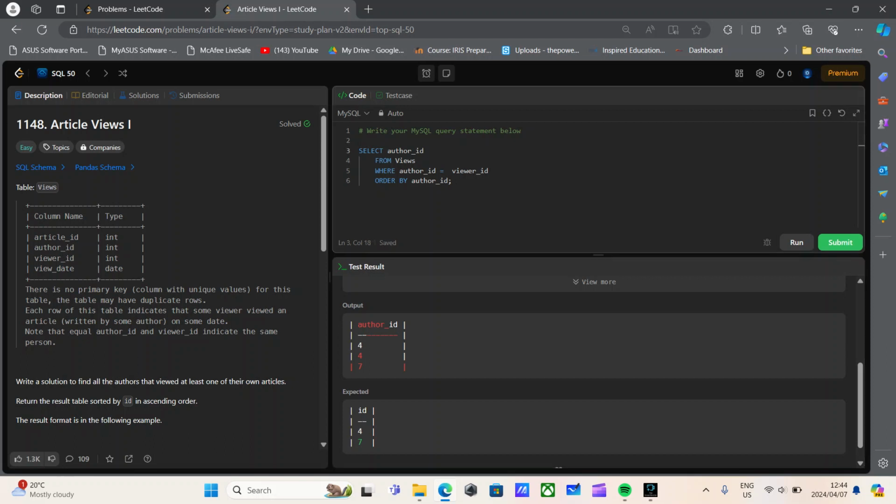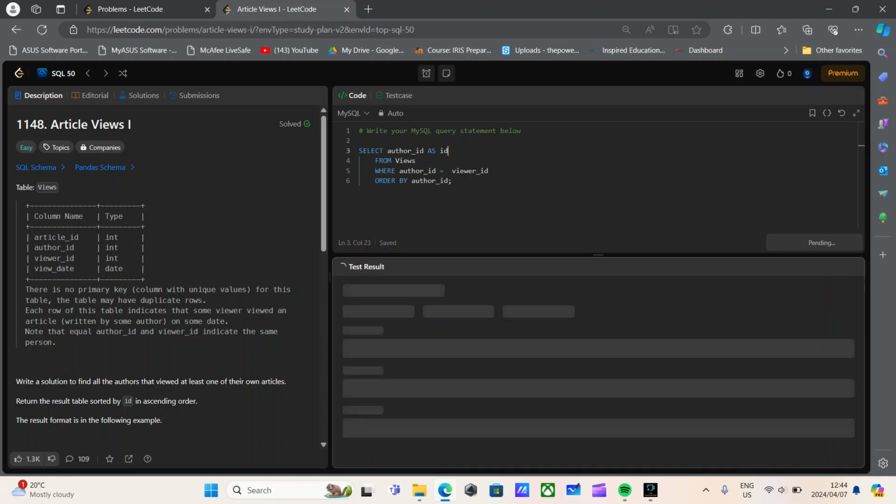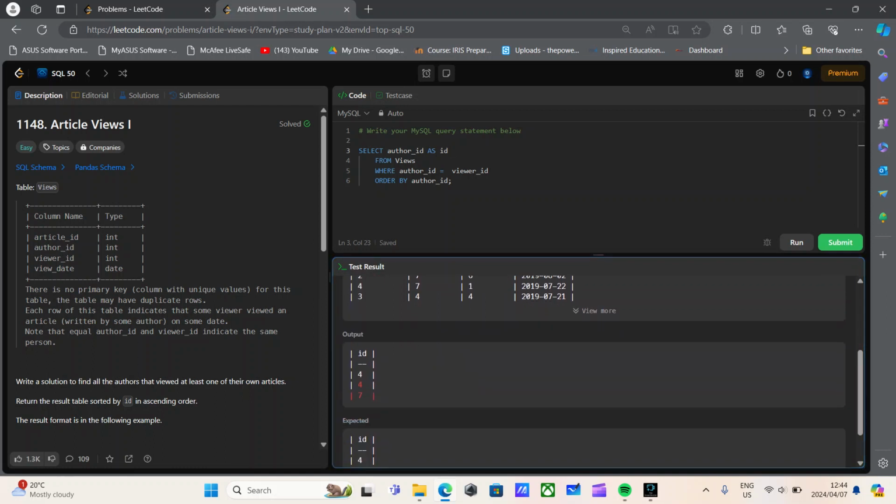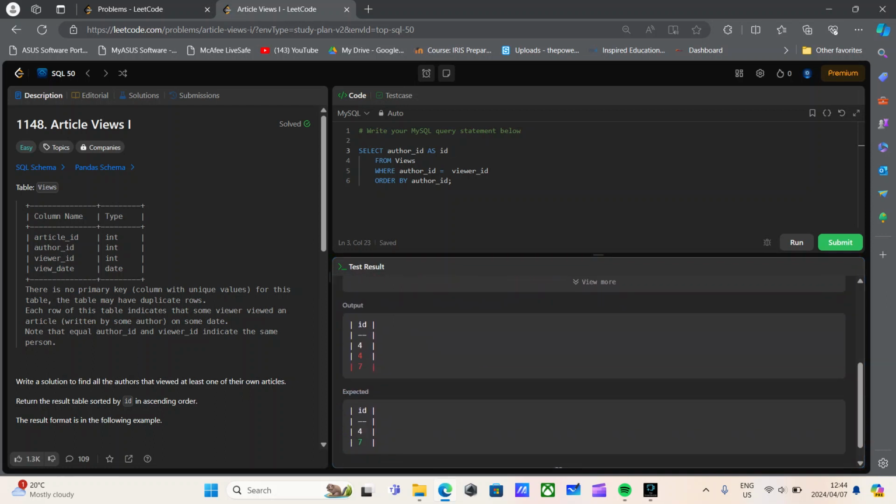Within our query, remember, queries return a table. All we have to do is say AS, and then pass in an alias, in this case just ID. And now if we run it, we get 447. Our column names match, but the values within them do not match. We require 47, but we have 447. We have redundant data in our solution table. So how can we get rid of the additional 4 in the table?